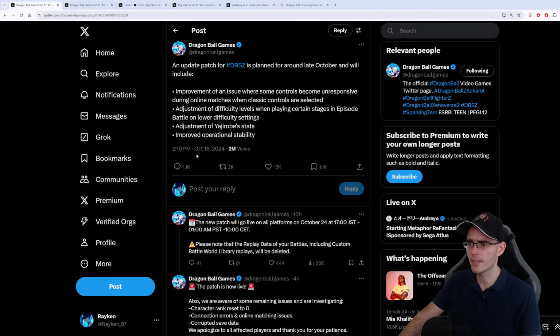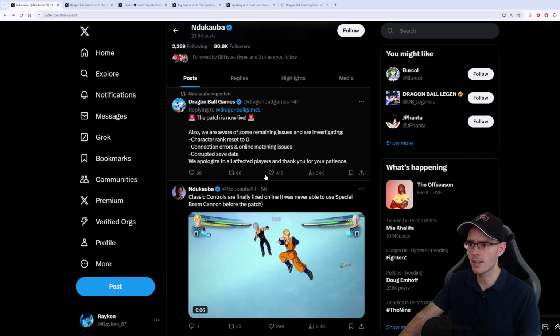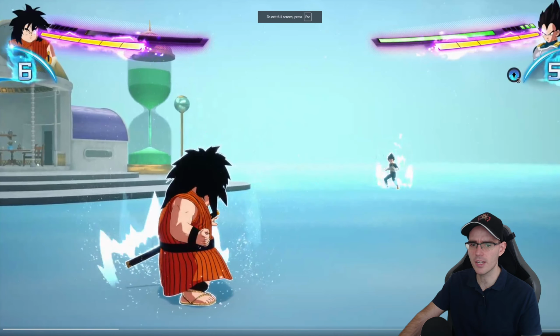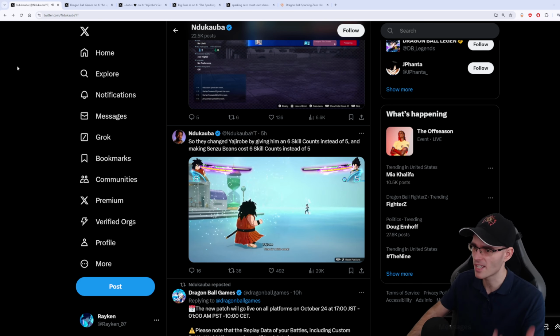Let me see if I can find it here actually in this post here. Let's see here. Yeah, there we go. So Dukaba, we have here a video from him. As you can see, the skill count now is 6, so he needs to use 6 to basically use the Senzu Bean. So they've increased his skill count to 6, because before it was only 5, but he starts from 0. So because he starts from 0, that means that it takes some more time to load the key for the skill for the Senzu Bean, right? Which is a thing, right?